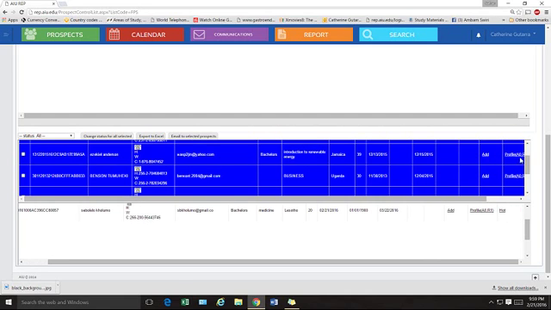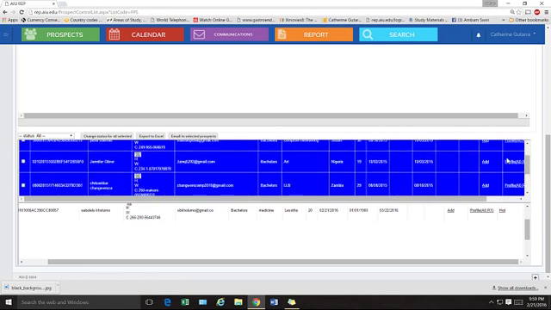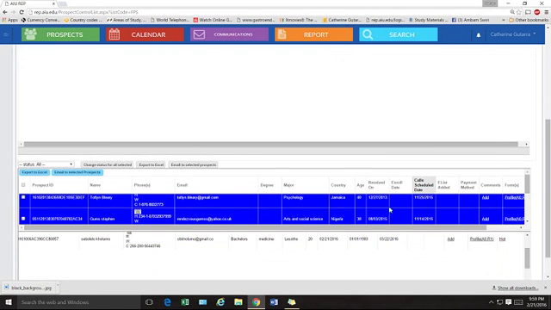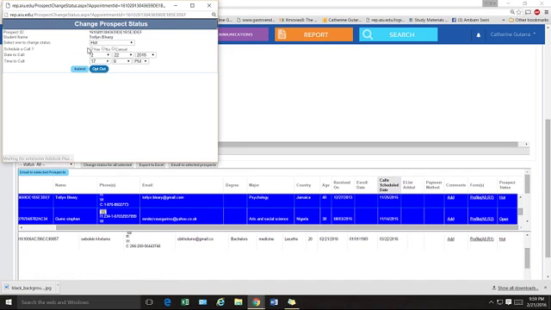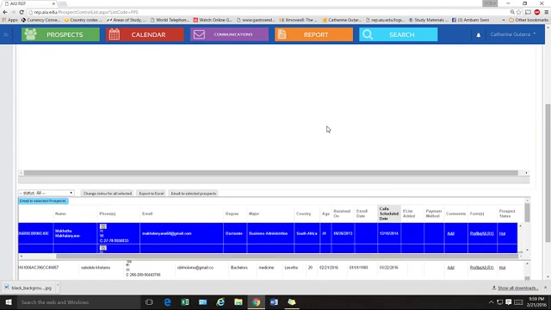Now those are when you don't update the call schedule, and it actually got stuck here. You need to go one by one and manually move them: change status, schedule a call, and move it a day, right? So you have to do that manually, basically, okay? Otherwise it gets stuck here.